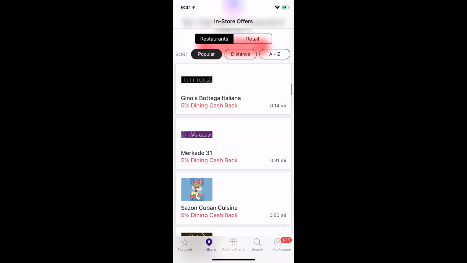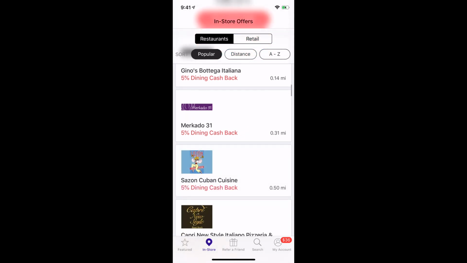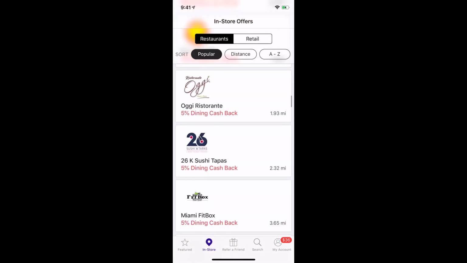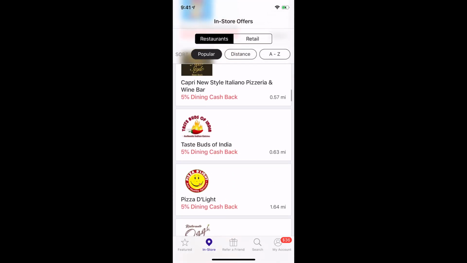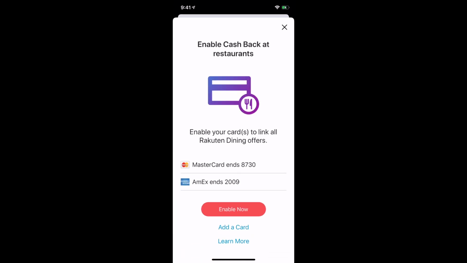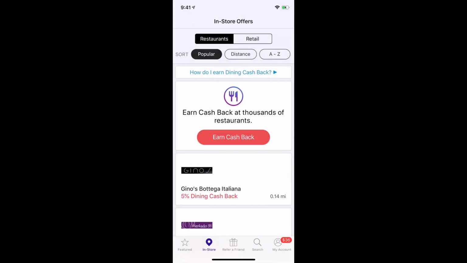And I feel really stupid because I just went to this restaurant right here last night, Mercado 31. I could have got 5% cash back dining at this restaurant that I already went to. I was going to go to it anyways, but I didn't have the app on my phone, so I missed out. But I won't be missing out anymore, rest assured. So here you can just see some of the other local restaurants in my area that offer cash back through this app, and obviously it's going to change depending on where you live, but this is where you find all of the restaurants that you can get cash back from. And just remember to add your card here. It's super important. You will not get the cash back if you don't do this. So be sure to go there, add your card.